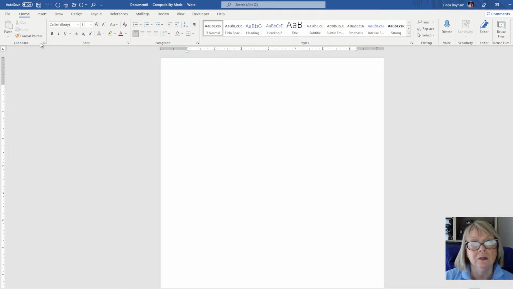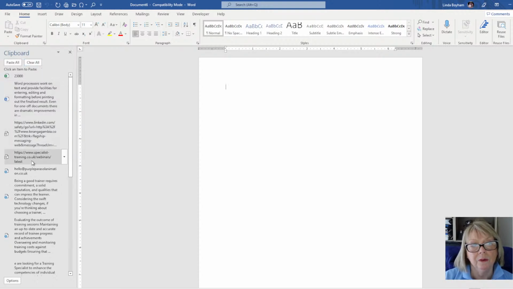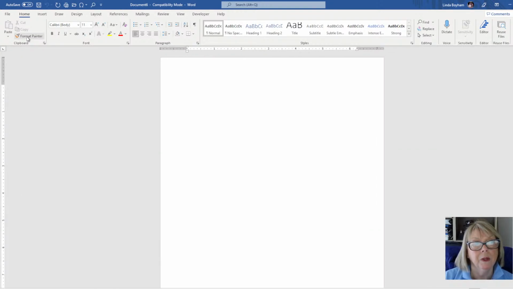And here again, the clipboard, and see, as I click onto the little square in that bottom right hand corner of clipboard, you can see then all the things that I've copied. So at one point you used to just be able to copy one thing. Now it copies quite a lot, so you've got a lot more for it there.